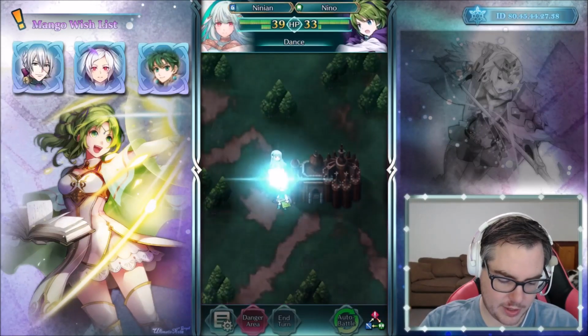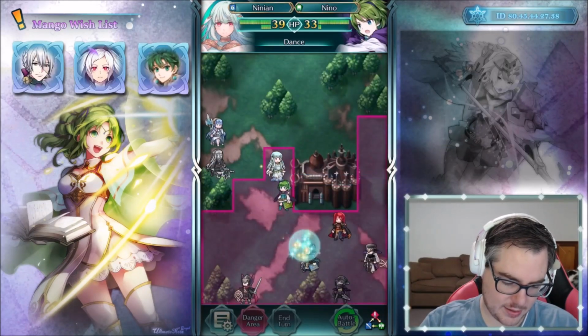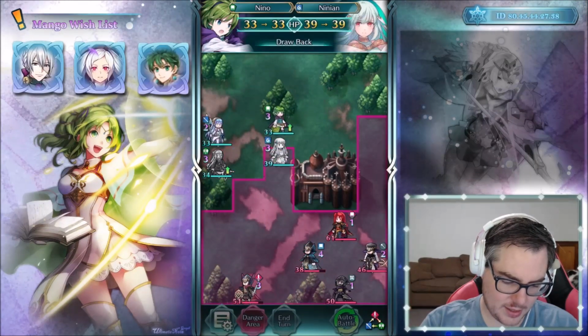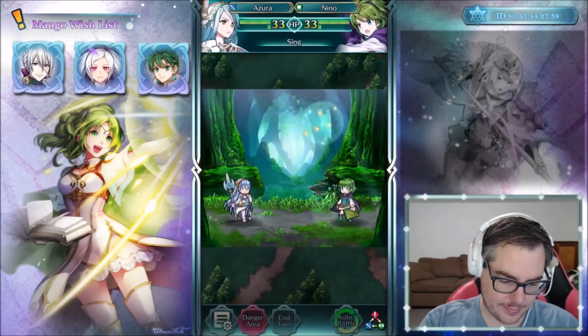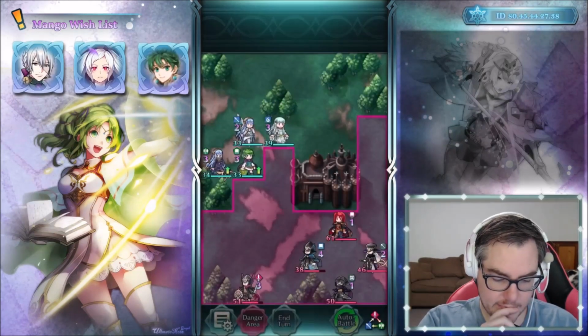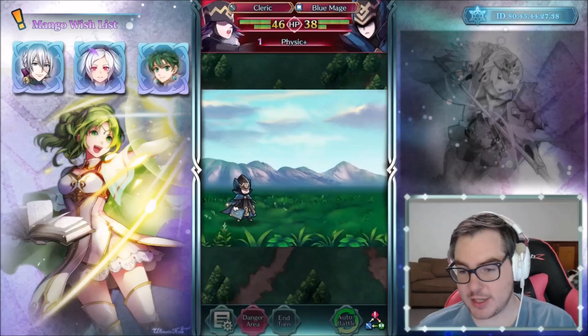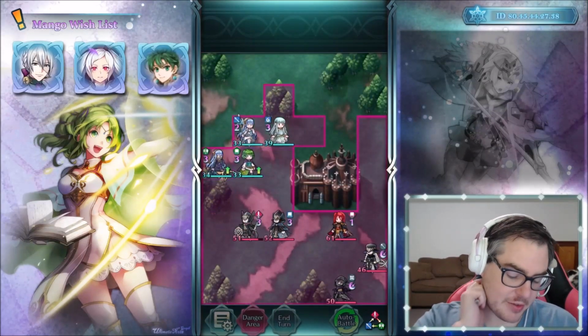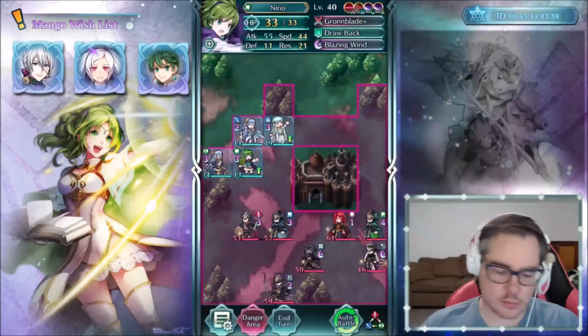Yeah, that's gonna work. We don't want to be in range of Julius here because he just destroys Nino. We do not want to get destroyed. So again, we did do this once last night, but we don't remember how we did it, so we're just winging it.